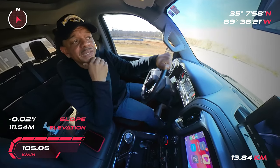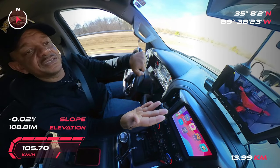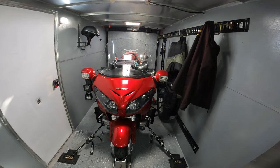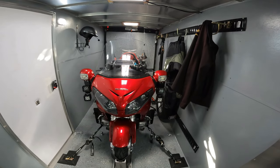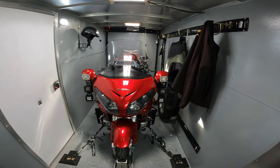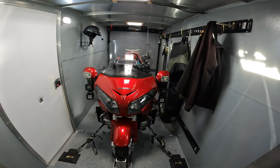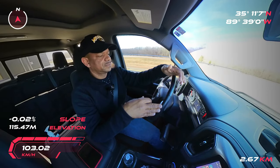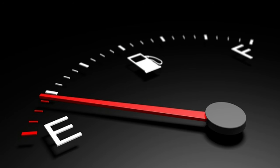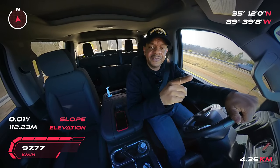As you guys can see, I can see my Gold Wing in real time. I'm going to include some links in this video showing my wheel chock, how I did the epoxy on the inside of my trailer, how I installed my helmet hooks, and my e-tracks. Check the description of the video for pertinent information and those video links.